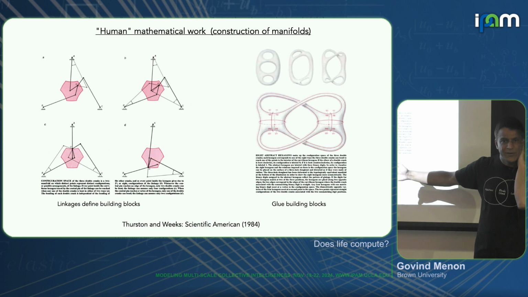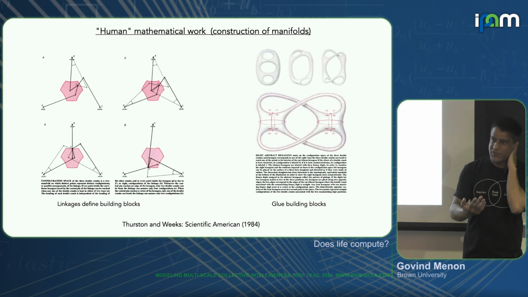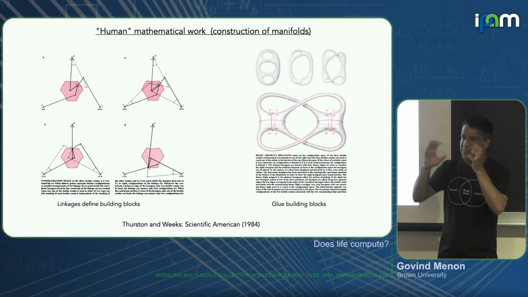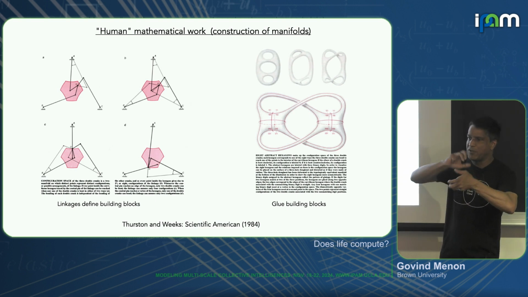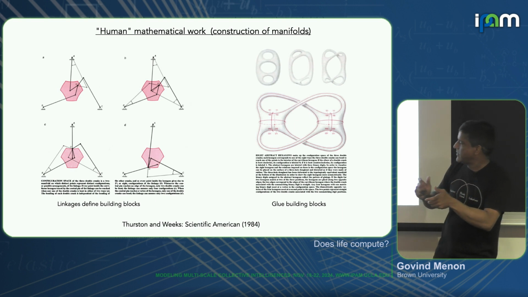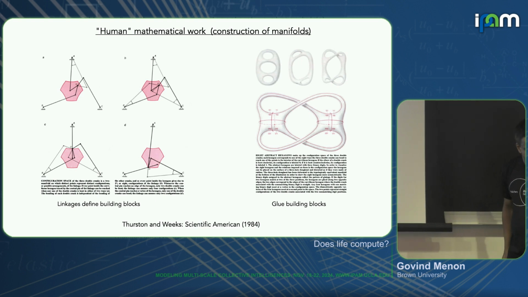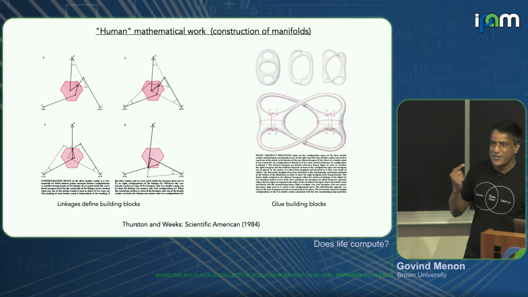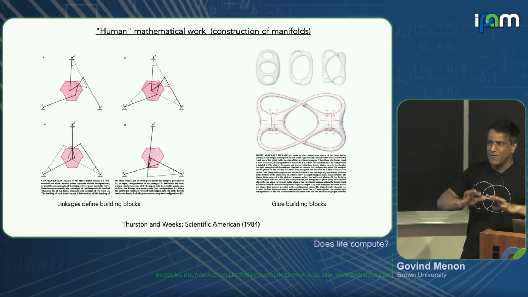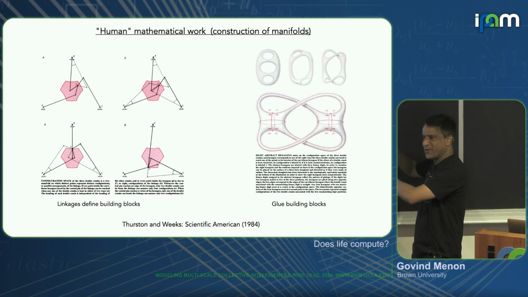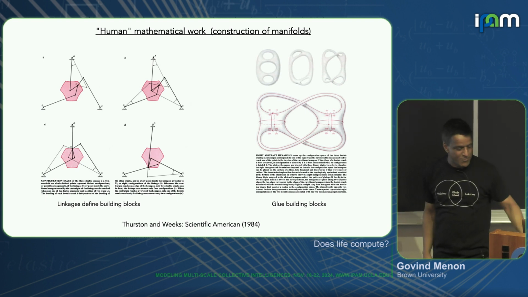So I like this a lot because, of course, this is the picture that's living in my background when I'm thinking about even the self-assembly of little viruses. I'm thinking about how these shapes are sitting in space and how they're jiggling around. So I've got these linkages moving around, defining configuration spaces, and that's how I'm building my complex shapes. So what's happening at the end is I'm actually trying to reconcile two different ways of doing mathematics. There's a world which is based on logic and computing, and there's a world which is based on, let's say, calculus and intuition, ruler and compass constructions, which is geometry.